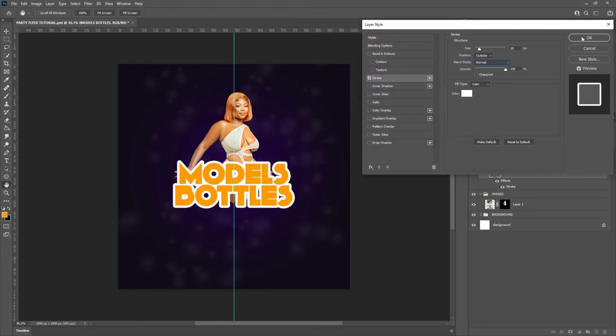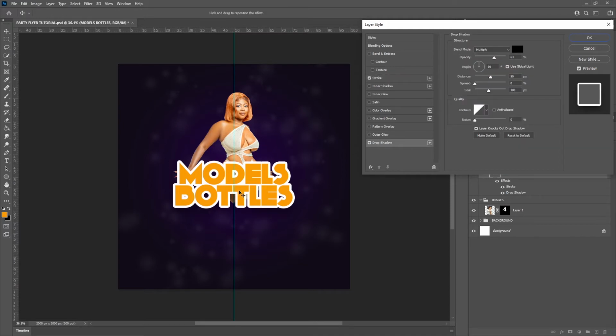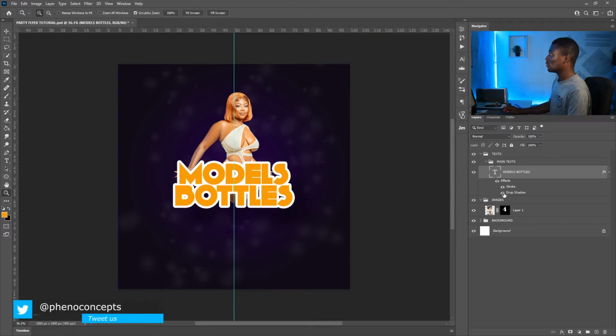And before I click on OK, I'm going to add in a drop shadow, which should be somewhere here. As you can see, this is what we have. I just want to give a little bit of dimension to this. So I'll set the opacity to about 50, the distance to about 30, and the angle about 145 should be just fine. Now, this is what the angle means. It's supposed to be somewhere here or there or whatever. I prefer 145, sometimes 135, but it all depends on what you want to use it for. And I'll just click on OK. So this is what we have. This is the before, the effect, and this is the after. This is looking quite cool.